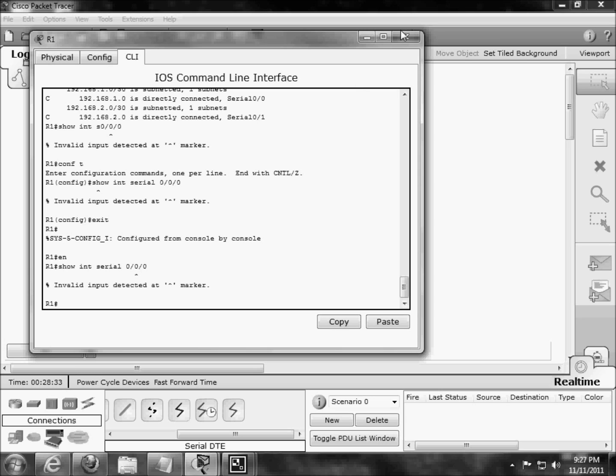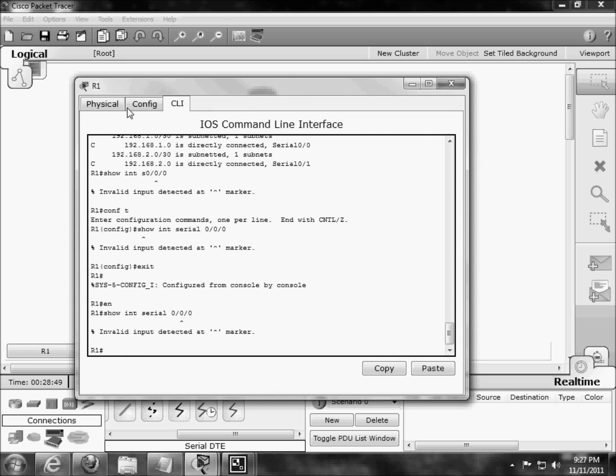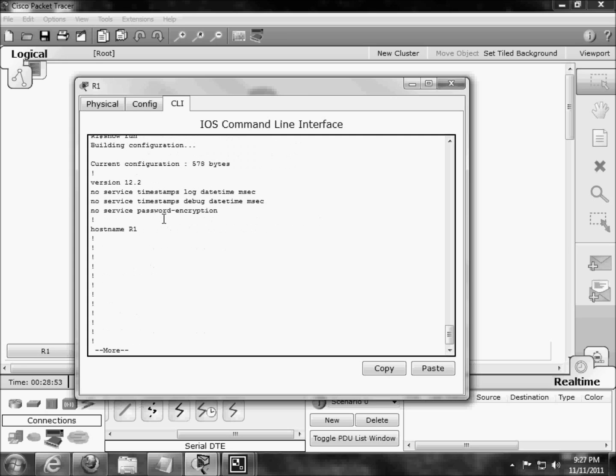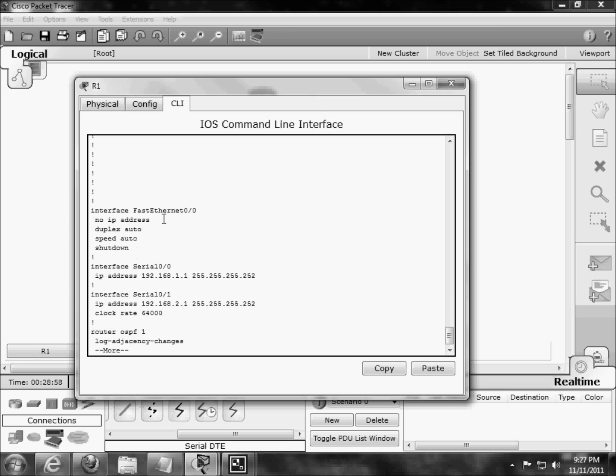Now let's see, what interfaces are we trying to see? Show interface serial. Unfortunately, sometimes the book doesn't tell you exactly what you really need.